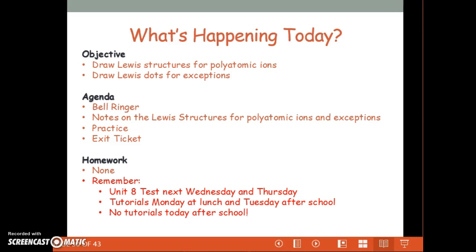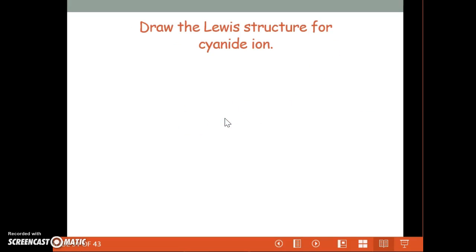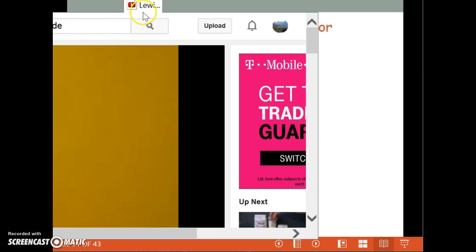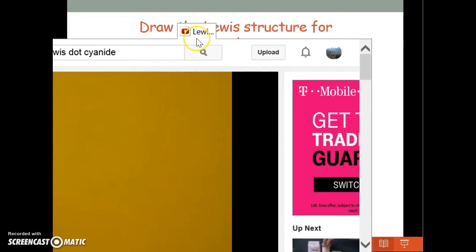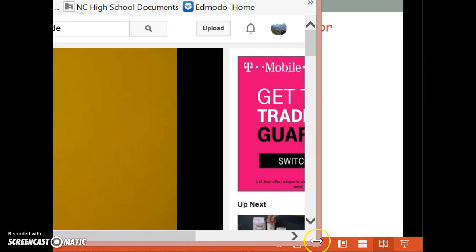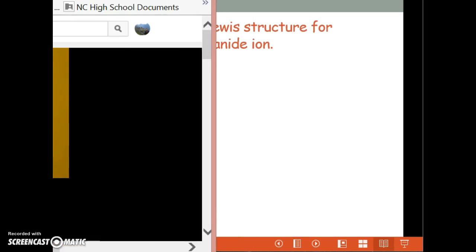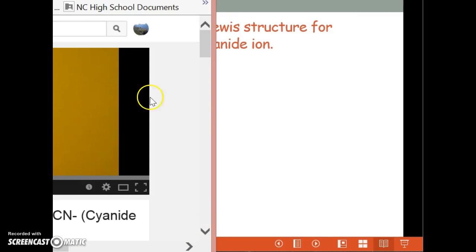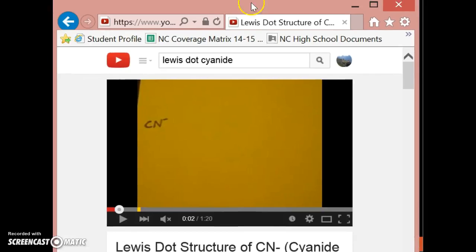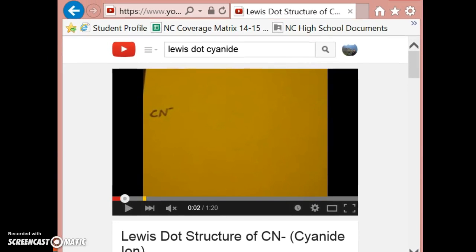Let's move forward. I want you to look at the notes from yesterday at the bottom where you'll see an example for cyanide. We did not do that example in class, so we're going to talk about the cyanide ion now. I'm going to drag a YouTube video that I found about how to draw the cyanide ion into the screen here. Oh, let me size it right. And then I'm going to narrate over, because the guy narrating goes into a little more detail than we go into, and also he's kind of boring and I'm super interesting. So let's take a look.